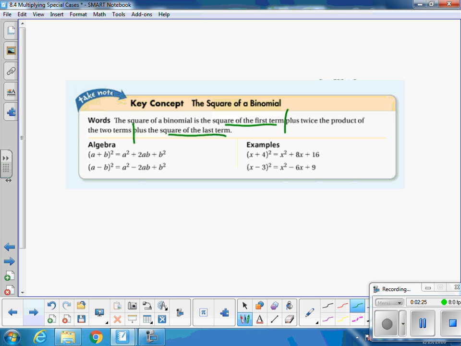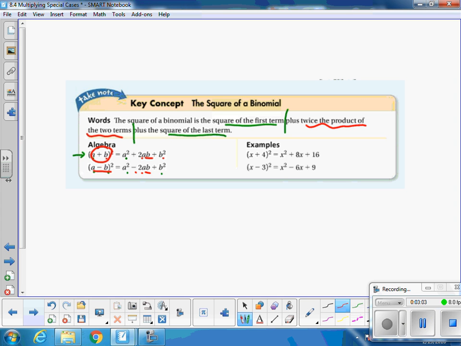And we can see that happening in this first part. We're squaring a, which shows up right there, and we're squaring b, which shows up right there. You can see it on the second one. We're squaring a, which is right there, and we're squaring b, which is right there. But that middle part, where it says plus twice the product of the two terms, I'm going to take a and b, multiply them together, and I'm going to double it. I'm going to take a and b, multiply them together, so a times negative b, that's why I end up with my negative ab, and I'm going to double it.